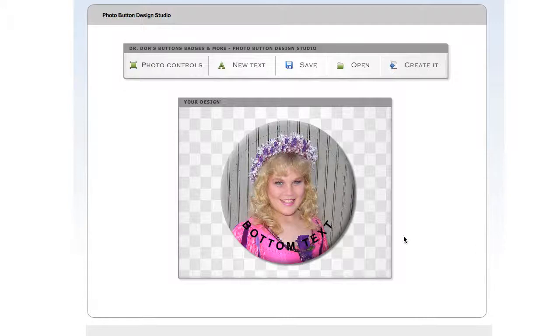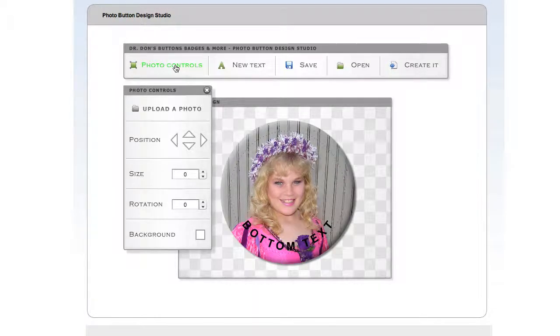Now the next feature I want to show you is the photo control box. It's located where the upload photo box had been. The Design Studio knows when you have an image in the Design Studio, and so that dialog changes. So it now says photo control, so we'll go over there and click on it. And now the Design Studio is giving us access to the tools that we can use to adjust the photo itself. So what we're going to go ahead and do is show you one by one the various tools within the toolbox. So first of all, we're going to show you position.